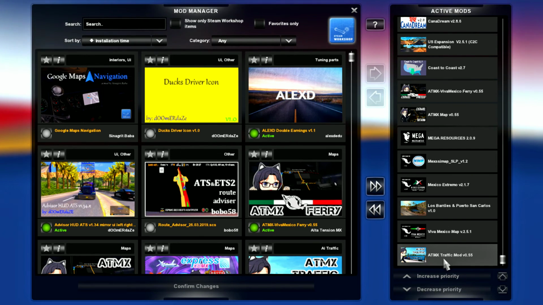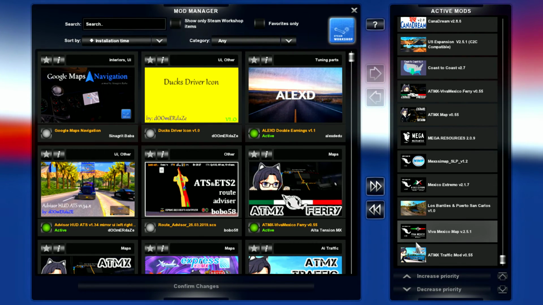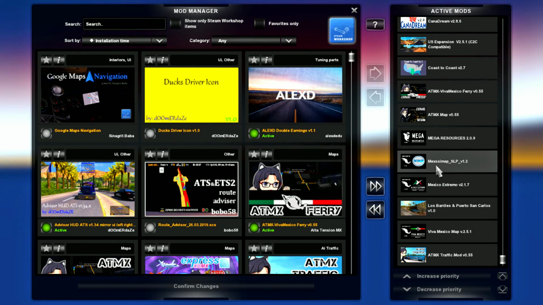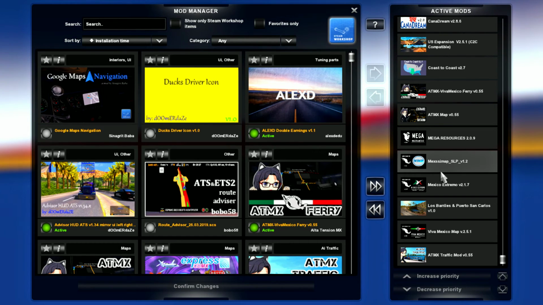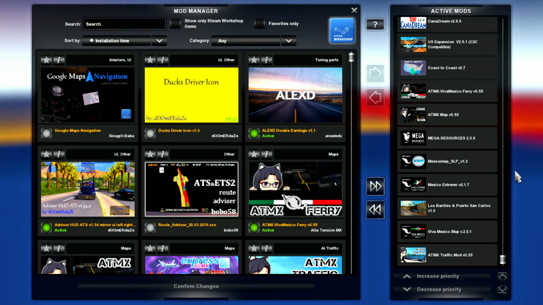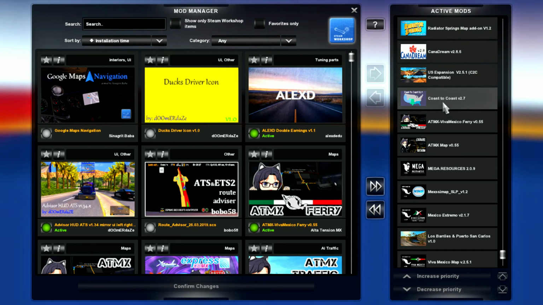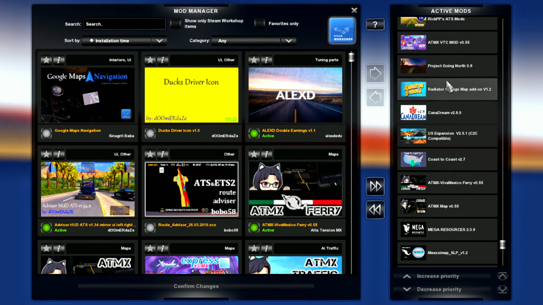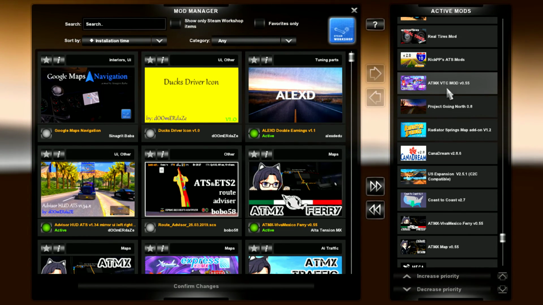And then the maps I'm running: Viva Mexico, Puerto Rico, San Carlos, Mexis map, Mexico map, ATMX map, coast to coast, US expansions, Canadream, Radiator Springs, and project going north.